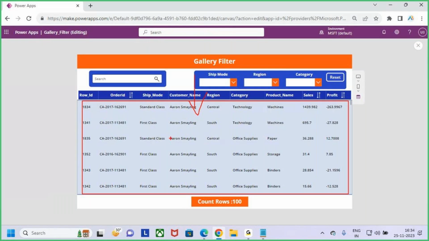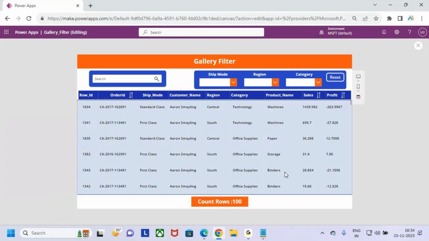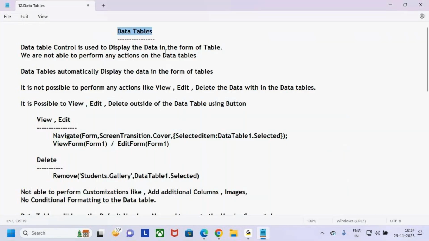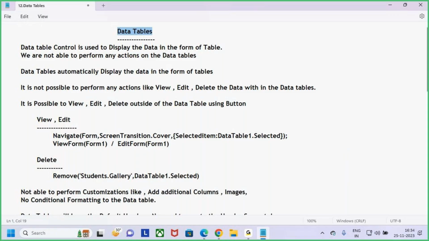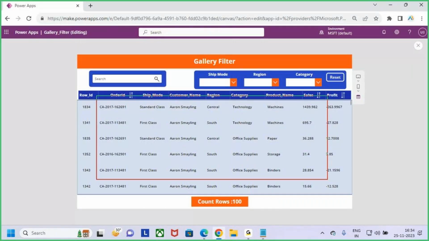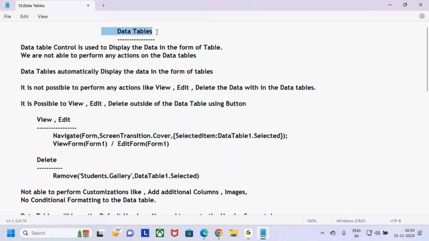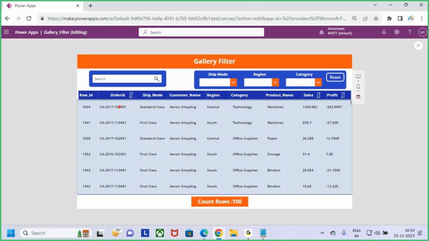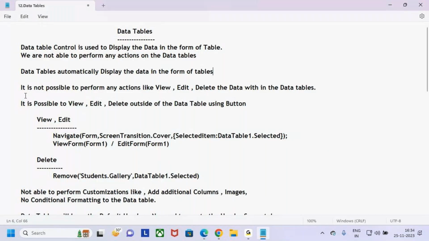You need to design it, and we already discussed how. But if you use the data table, you don't need to design this view or the structure like this. The data table itself automatically displays the data in the form of a table. The same view, the same structure, the data table will create it. No need to design it. This is the third point you need to understand.